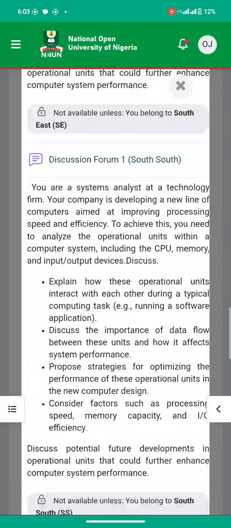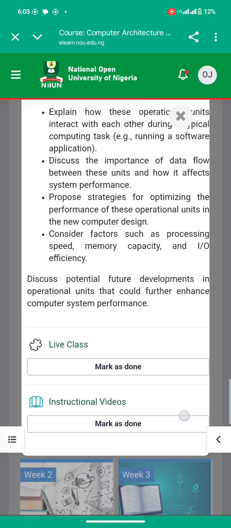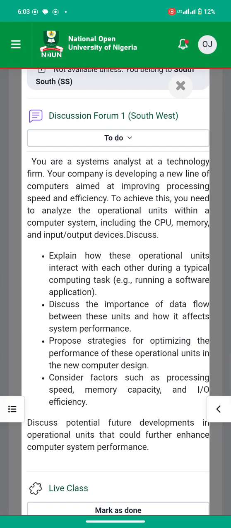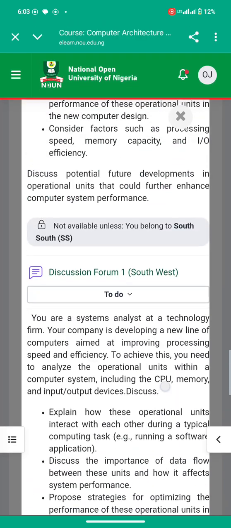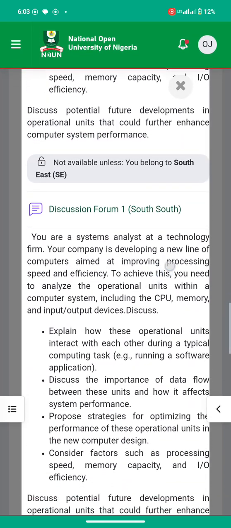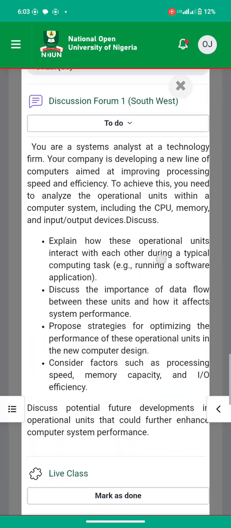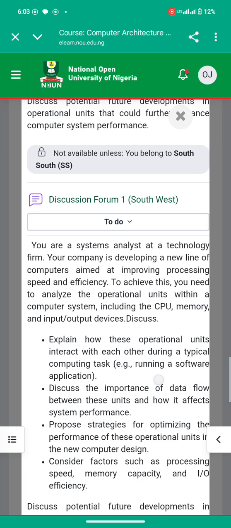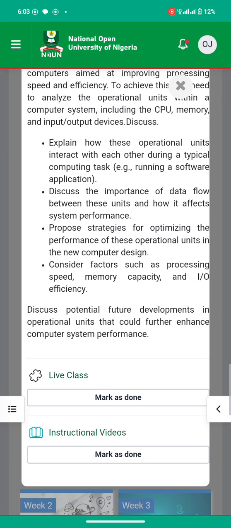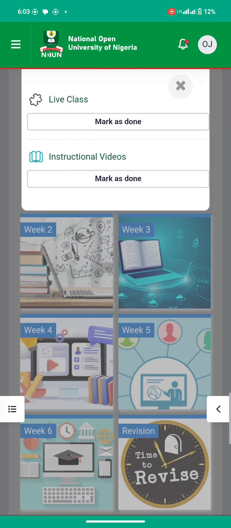I belong to Southwest. Southwest is unlocked, there is no lock on it, but for every other one there is a lock. I don't belong to them. Then there is the live class for that week, and so on and so forth.